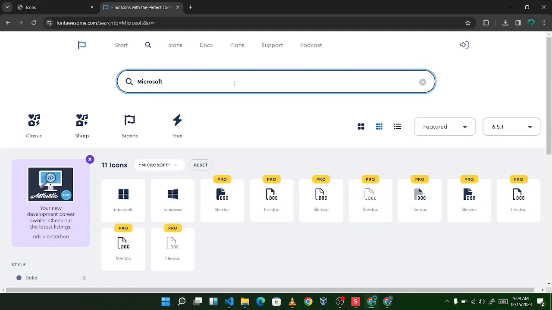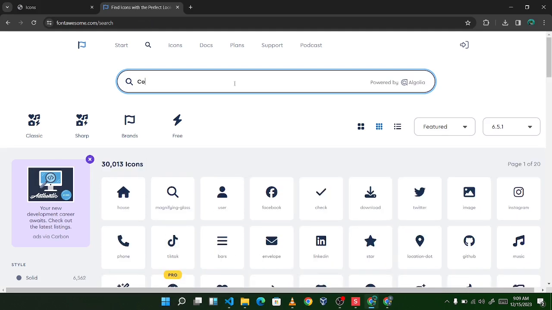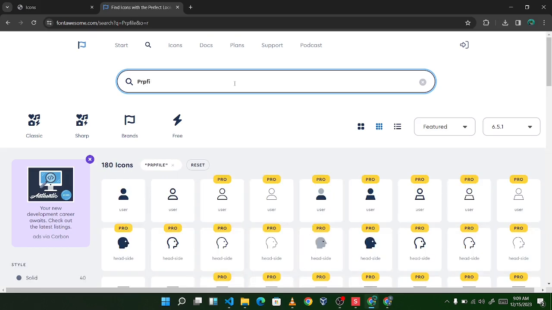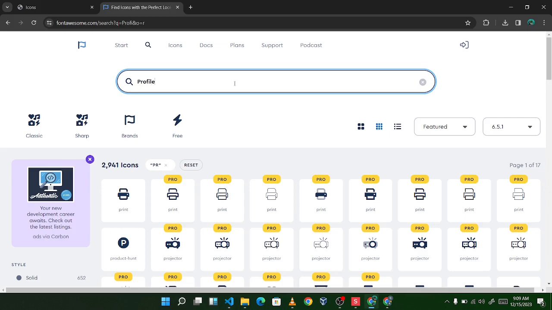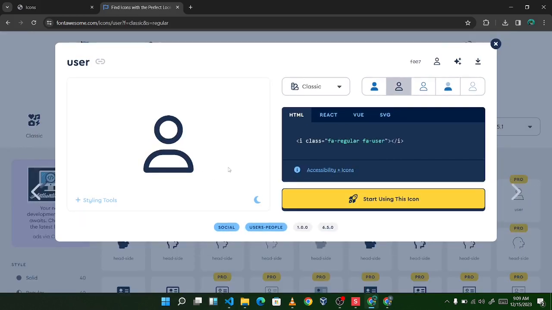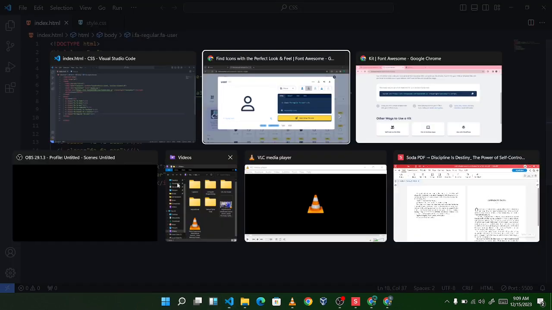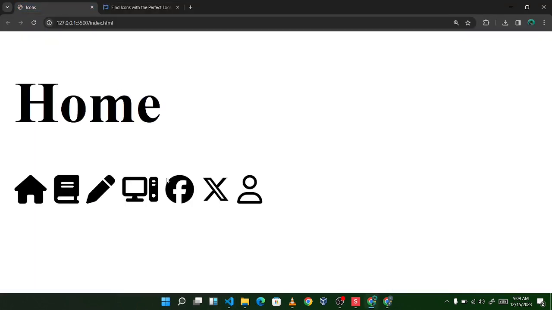So you see Microsoft, TV, Windows, 8K. You can get, let's say, profile. Let's say you are building a social network website or something. You will need this icon as well, the user icon. If we save this and we paste it in the browser, you can see the user icon also displays right here. All right. So this is how the thing actually works. You can use it in your daily activities in your CSS, and you can also add animations to it as well. So applying all what I've taught you throughout this course, you can also use it to edit all these kinds of things and make your website look much more professional.